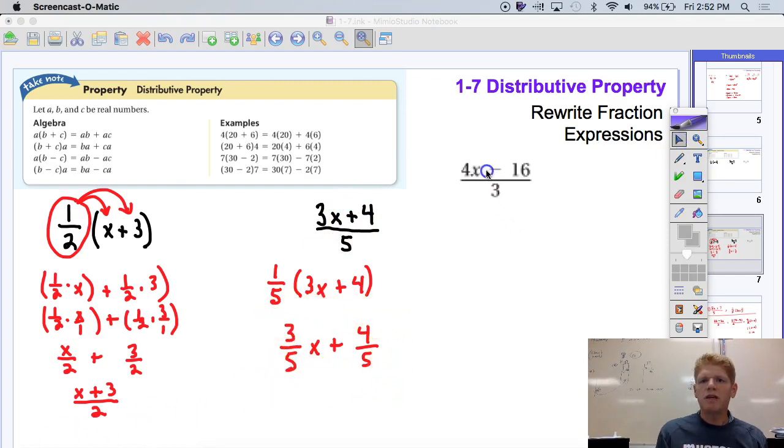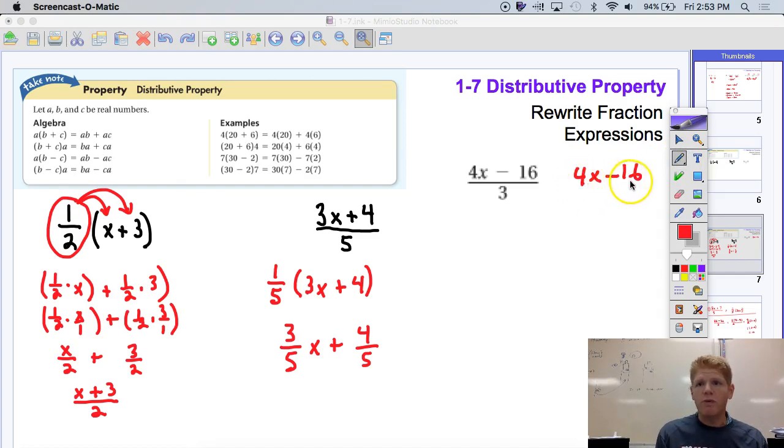And in class, we took an example of one like this. And we recognized that 4x minus 16 can be simplified even further. We can take a common factor out of 4x and 16 to simplify that. What would we get? Well, 4 will go into both 4x and 16. So if we take 4x minus 16 and pull that off to the side, we can see that there is a common factor of 4 in both 4x and 16. So we'll divide both of these by 4, and we'll get x minus 4.